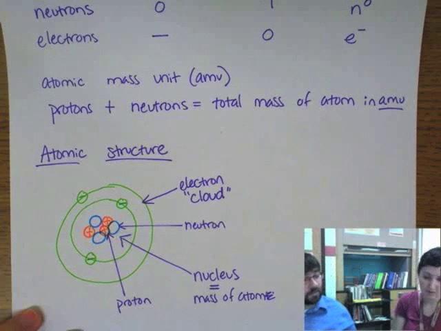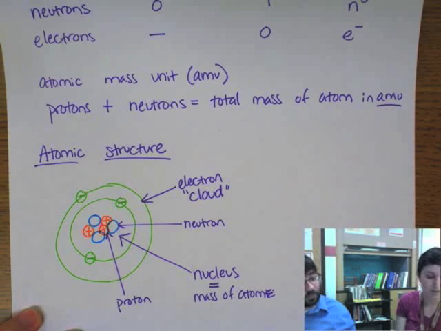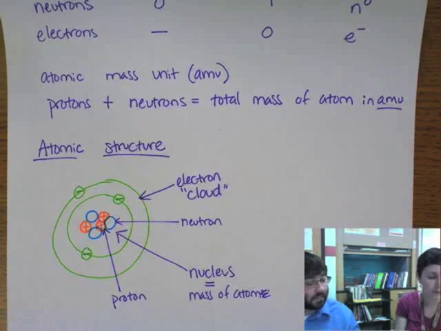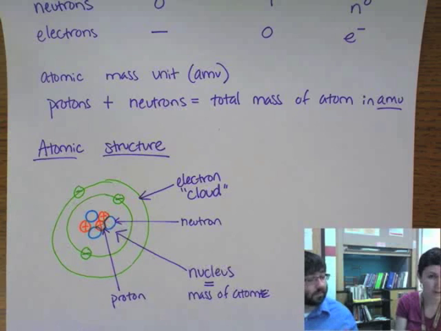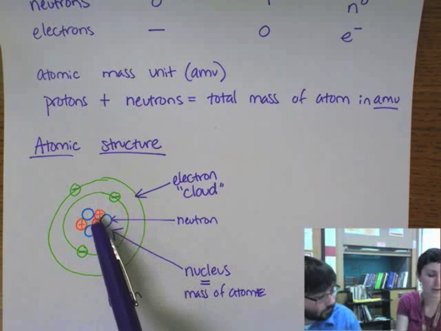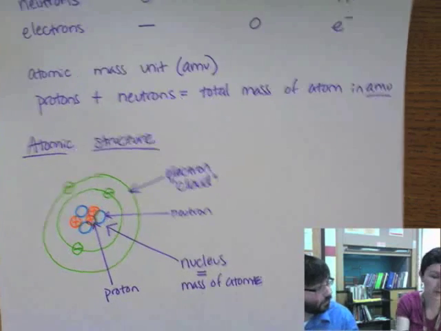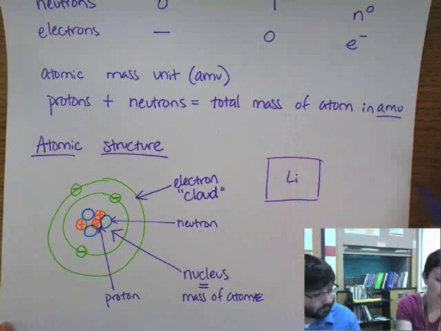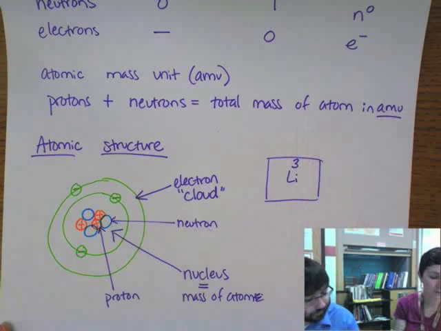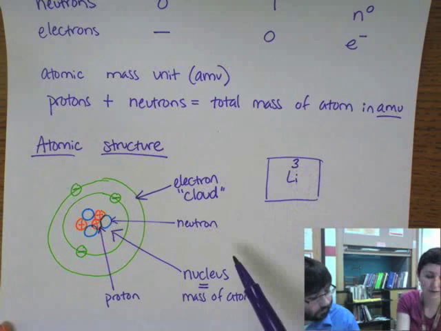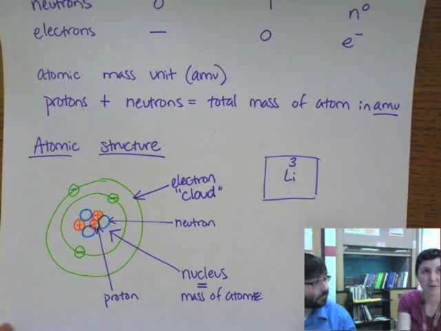So now we want to look at the identity of this. And if we really wanted to say what element this is, we would count our protons. Oh. The protons give it an identity. Okay. So in this case, we have 3 protons, so we would have lithium. Lithium, so that's actually the atomic number then. Like if I looked at the periodic table, it would be this number up here? Cool, okay. So it's got 3 protons, so that means it's got an atomic number of 3, and that tells me which element it is on the periodic table.